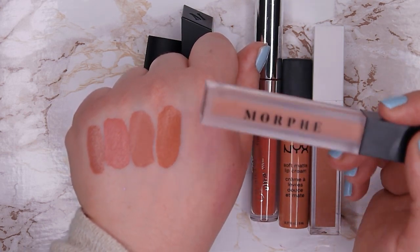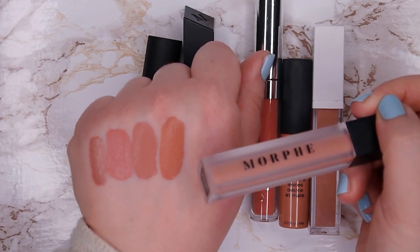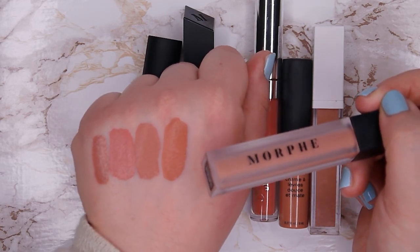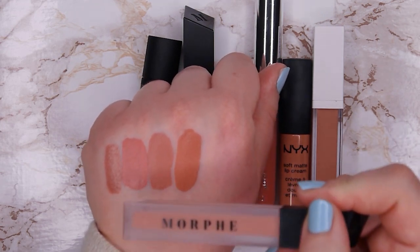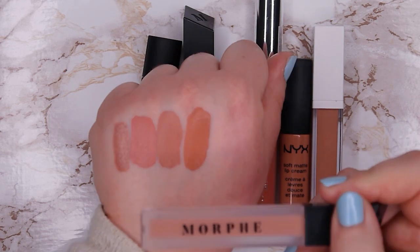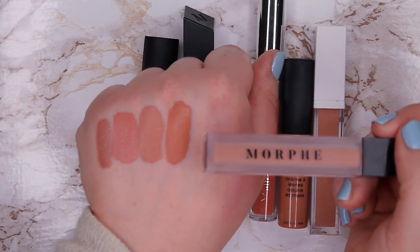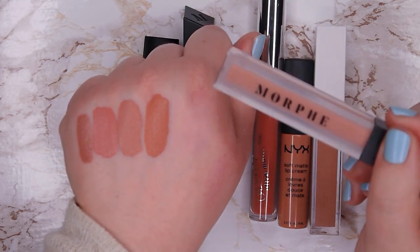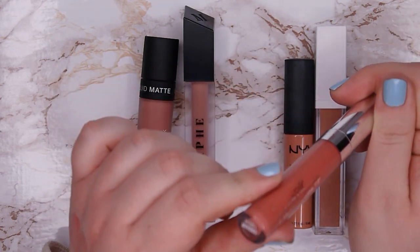The shade Brunch really doesn't look good on me — I rarely ever reach for a shade like this. It's so warm toned it's almost like an orangey nude color, and these shades just don't look good on me. You can see side by side the one from Dose of Colors now looks like a pinky nude, while the Morphe Brunch is so orangey warm toned, almost like a burnt sienna. It just doesn't look good on me, so I'm going to declutter this one.